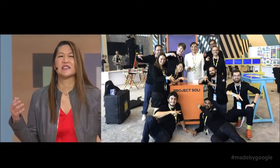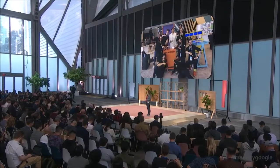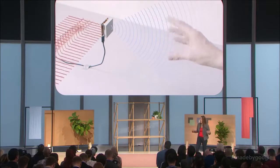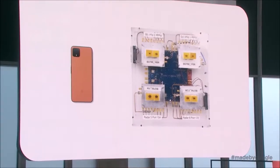The upper bezel, on the other hand, is larger and has a more traditional look, even so it is more compact than that of its predecessor. However, compared to phones such as the Samsung Galaxy S10e, which has a hole-punch camera, or the OnePlus 7 Pro, which uses a motorized pop-up camera, Google phones are lagging a little behind in this regard.